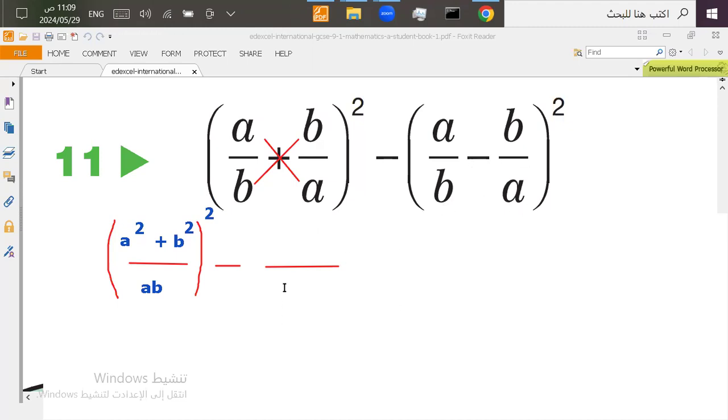A times B is going to be AB. And then here we do the same thing with the cross multiplying thing. We multiplied and then we cross multiply and we use the sign. So A times A is going to be A squared here. So this one is going to be A squared and then minus B squared.